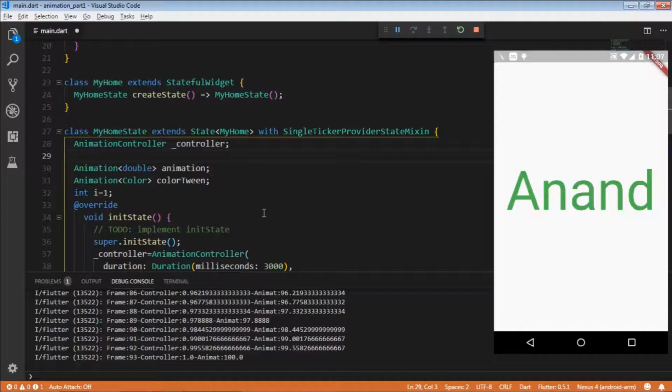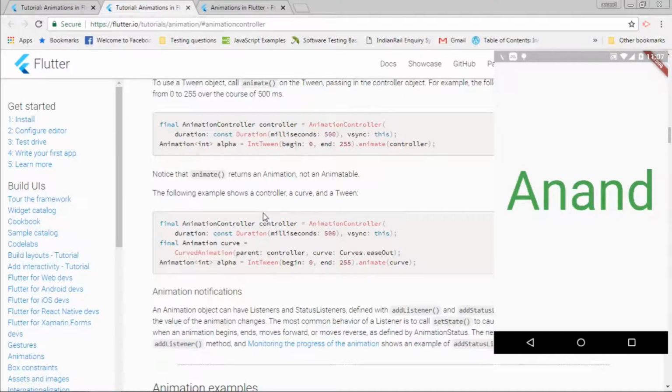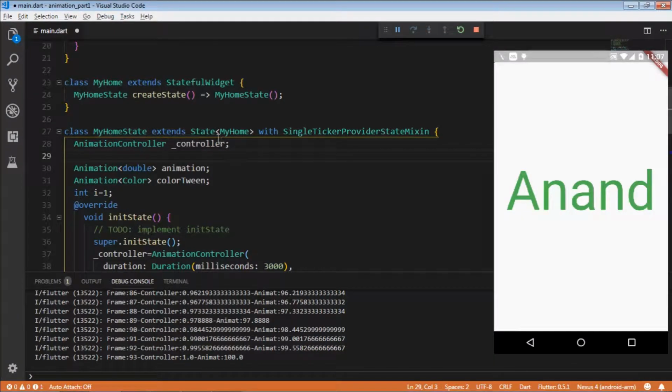What if we want it not to follow the linear proportion, to use some curve? We have an animation curve, and it takes the controller value and generates its value in some curve manner. So let us see it.